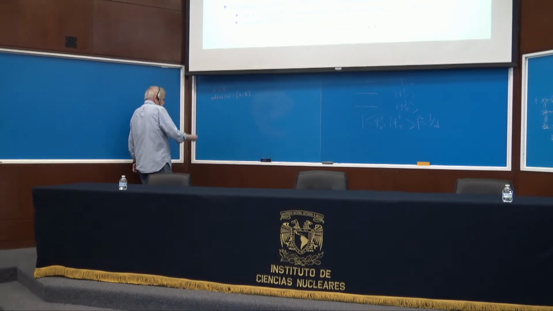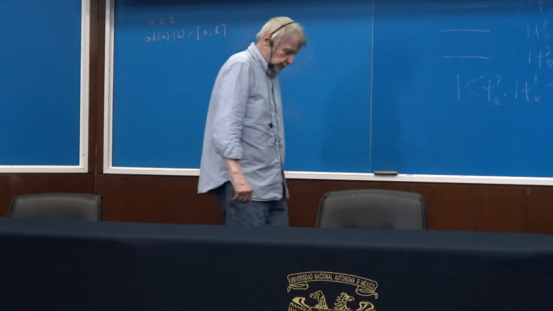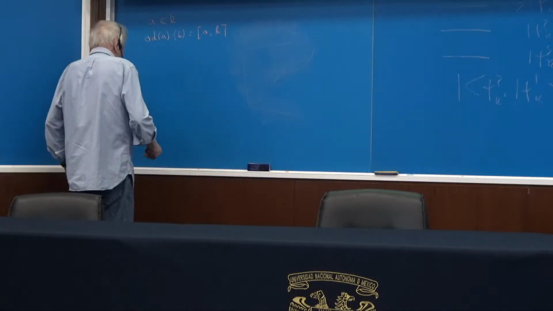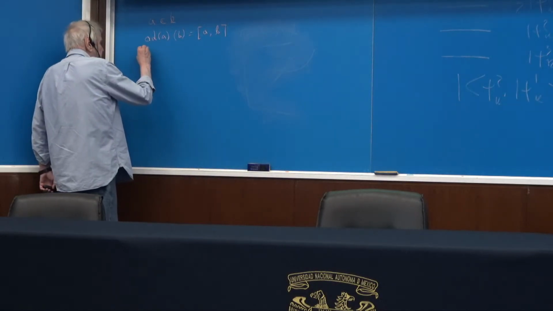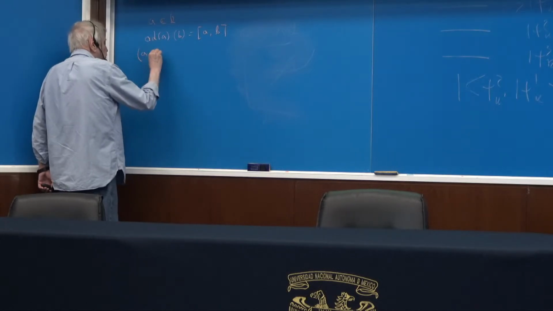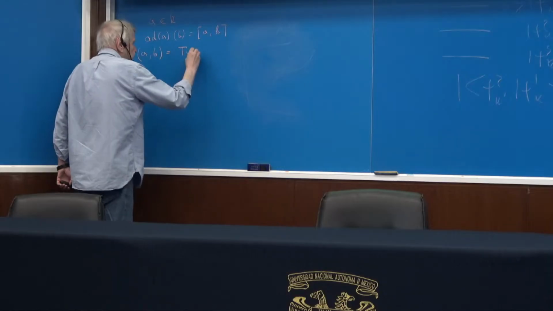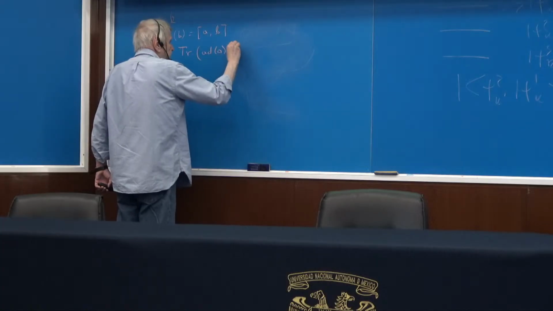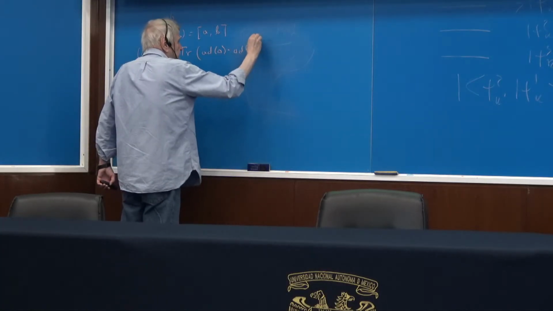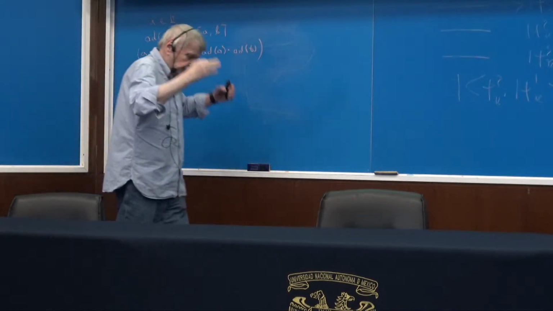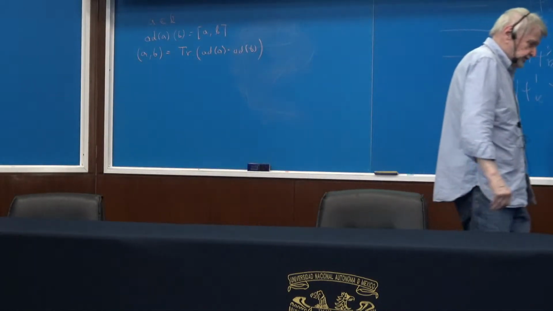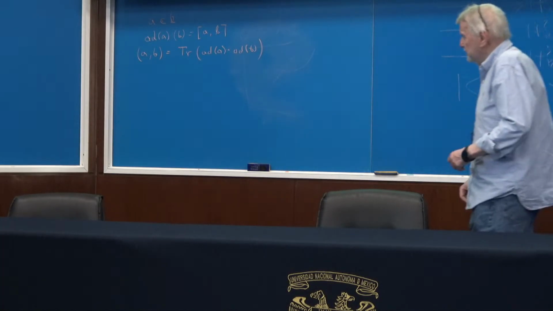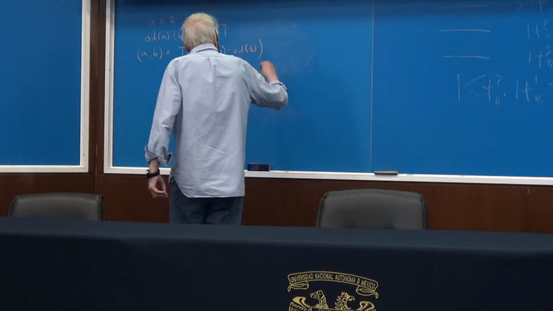Okay. So this is the so-called adjoint representation of the Lie algebra. And this is some operator acting on the Lie algebra elements, and now we can calculate: if we have two such elements A and B, we can calculate the trace of ad A at ad B. If you choose some parameterization, these are also matrices, which are operators acting on our matrices, which are Lie algebra elements. And this is called the Killing-Cartan form.